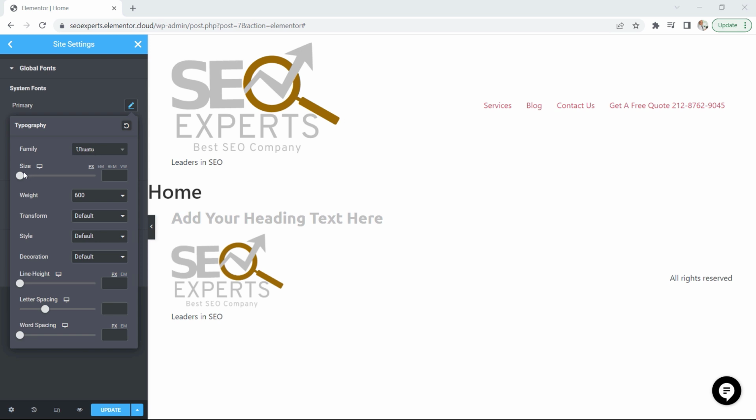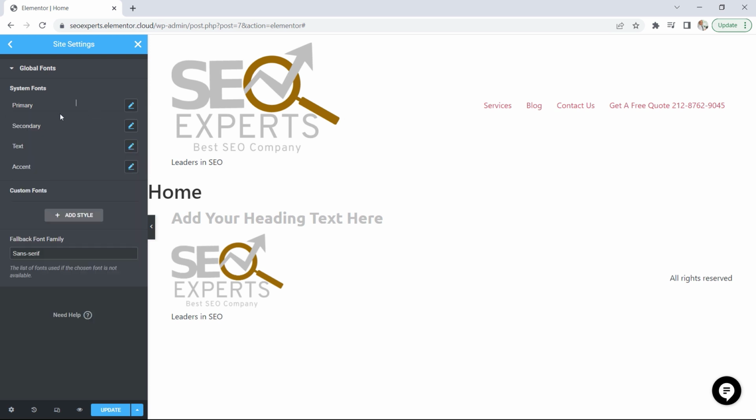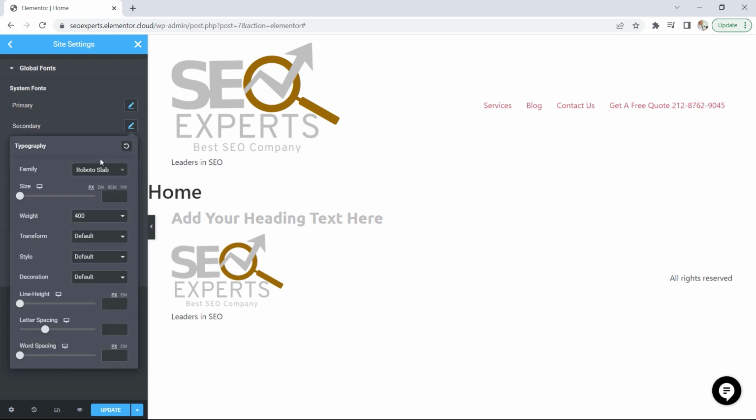So family Ubuntu, size here is actually going to be quite large. Let's go with 40 pixels first. Weight 600, that's fine. And then secondary would also be Ubuntu again. The only difference right now would be the size. We're going to come down here to 36 pixels.